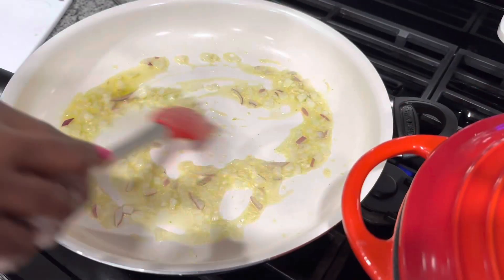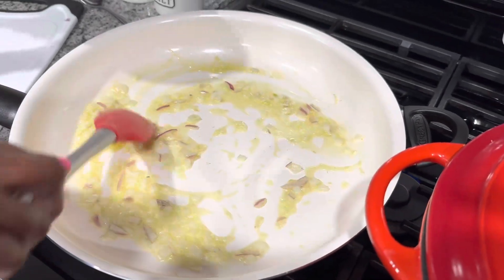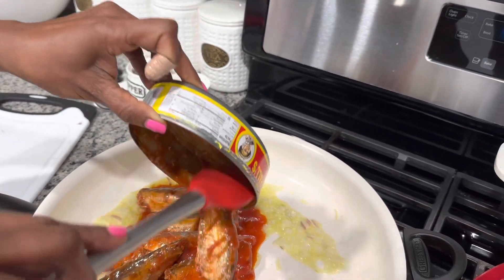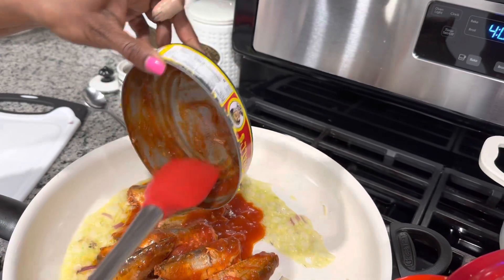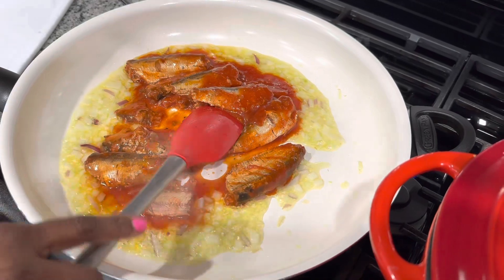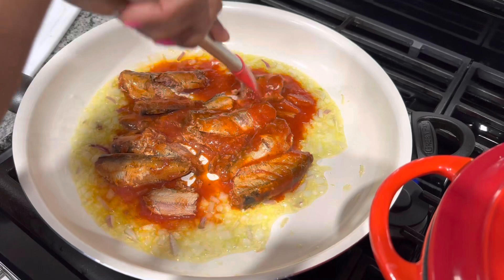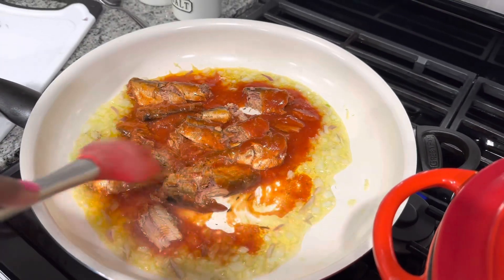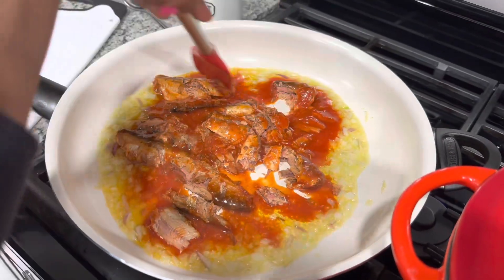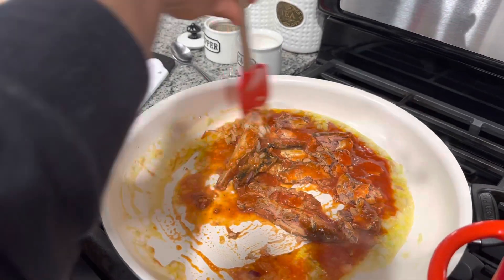Now that my onion and garlic is fried up — this is Marshall sardine — I am going to go in with the Marshall sardine. I am going to go in with a pinch of black pepper. Sardine and fried egg with rice. If you have some dalhom, you can add some dalhom in it. You can also have it with bread.